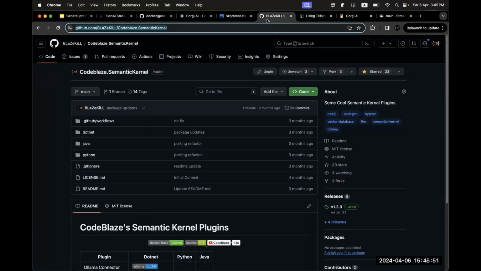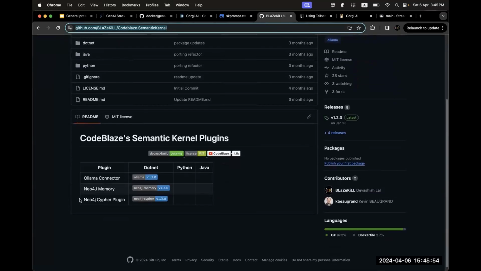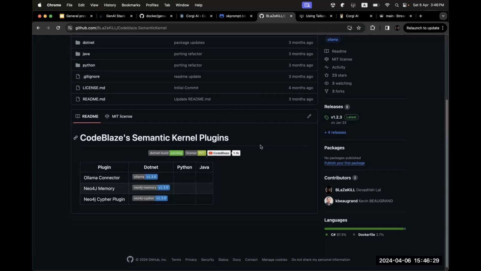Next, the kernel plugins. If you do decide to use Semantic Kernel for the C# implementation, by default, Semantic Kernel doesn't have Ollama and Neo4j integrations available. I had developed them during the hackathon. They are available as open source libraries now. And the Ollama connector is actually being contributed to the main Microsoft repository also. But I think it will take a month for me to finish up that work. But if you want to use it in the meantime for C#, this is available on my GitHub.